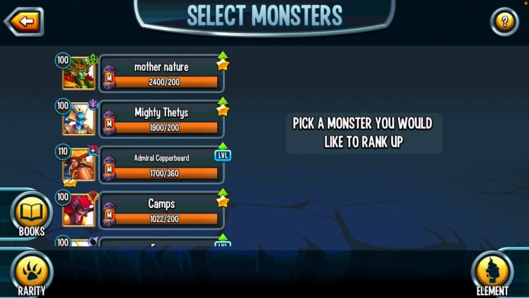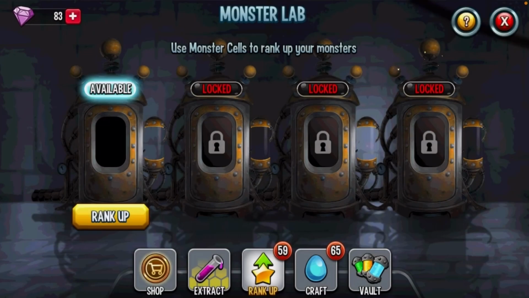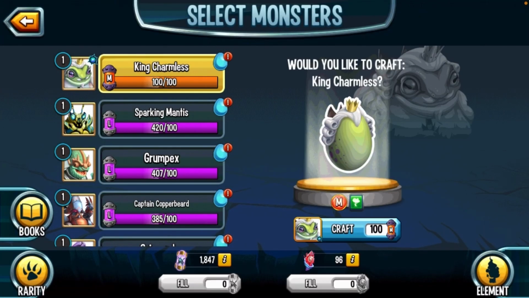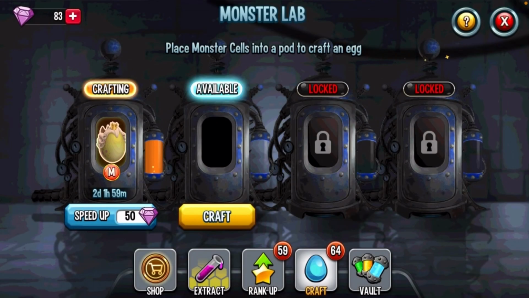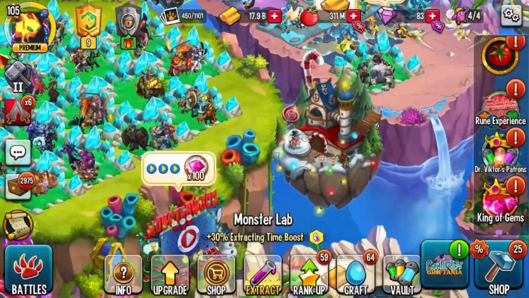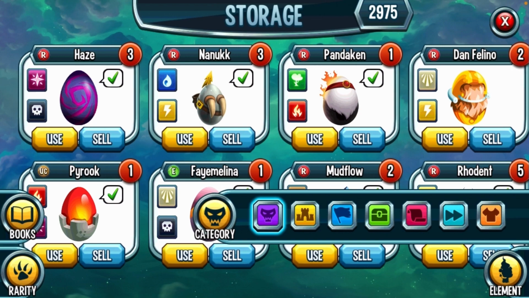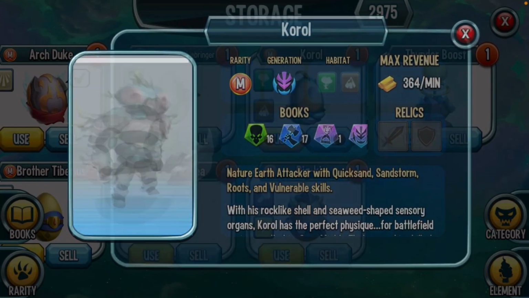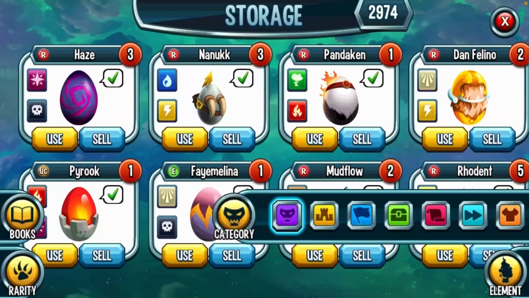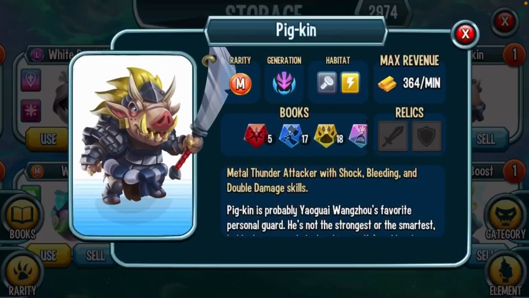Oh yes, we just got, where's he at? Hold up, craft King Charmless. Bam. Okay, as you can see, we just got King Charmless. That's a W right there. Let's go. And I want to also show you a monster I just got. Look, I got the race monster Coral, so that's gonna be cool. And I even got the free Legends Pass monster Pickin.